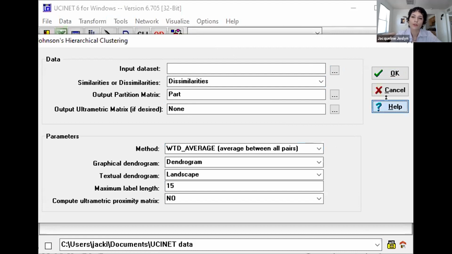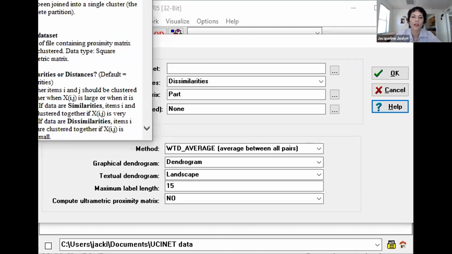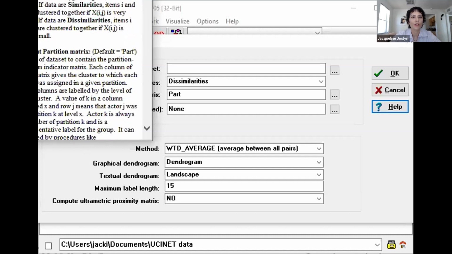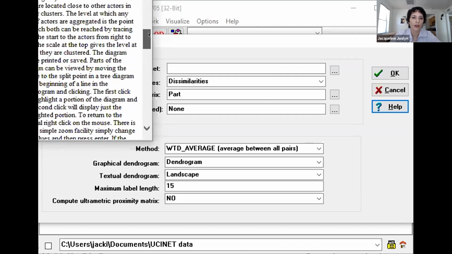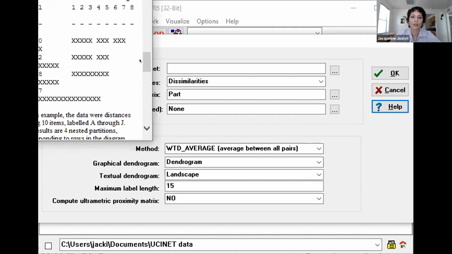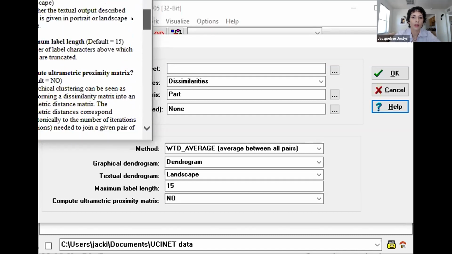One of the things I like most about UCINet is that it has an amazing help book. And even if you just want to download the free version, UCINet actually has a free download you can use for 90 days if you just want to try it out and take a look at it. You can do that. And if you do, I recommend checking out the help section, because it really explains a lot of the measurements that they're using. See whether you should use similarities or should you use distances, and it explains what the difference is in the calculations between those things. And it explains all the different outputs that it's giving you, all of that kind of stuff. And you go down further, and it gives you an example of what it's going to look like. It's just a very, very good help section. So I recommend taking advantage of it.